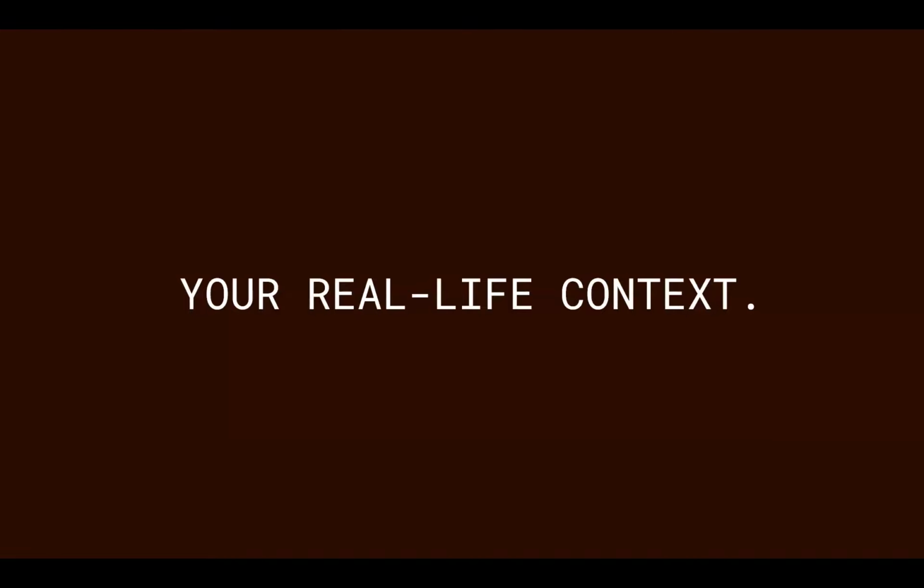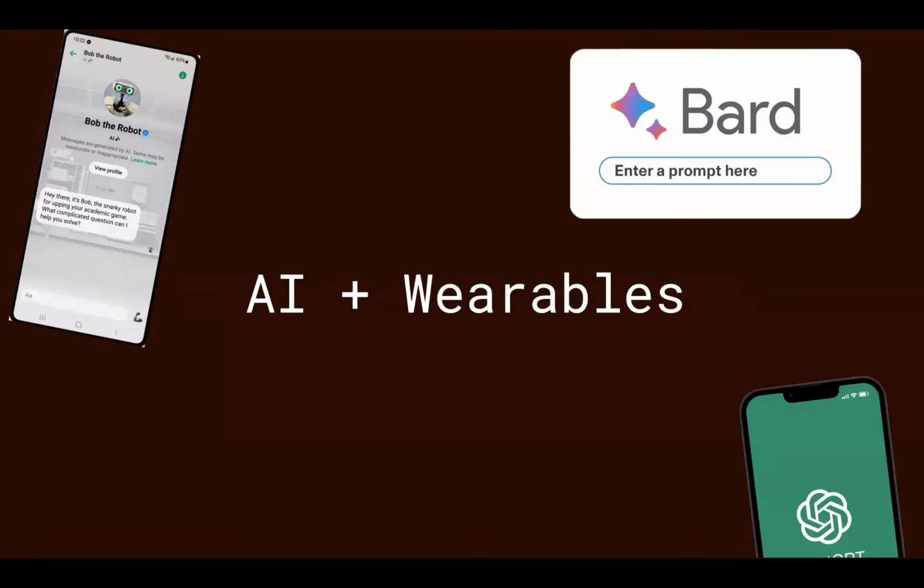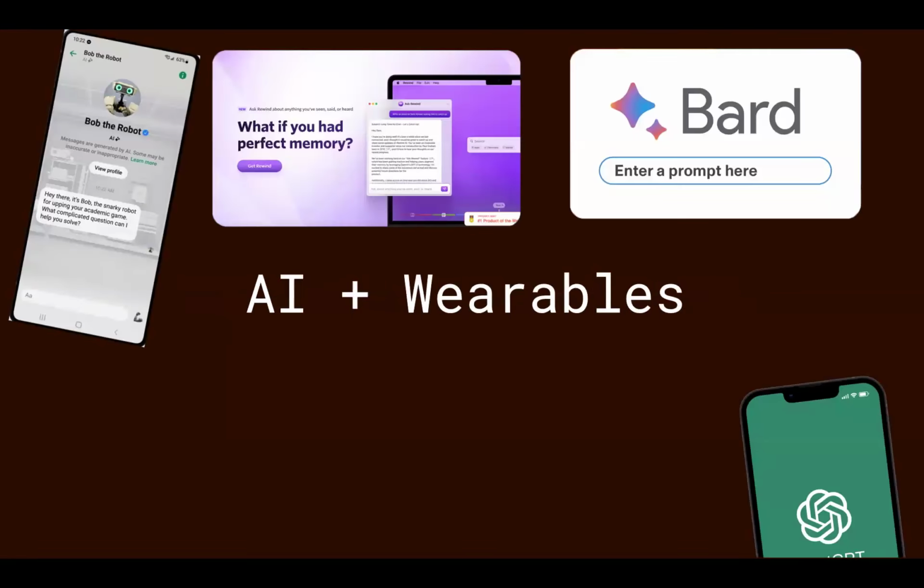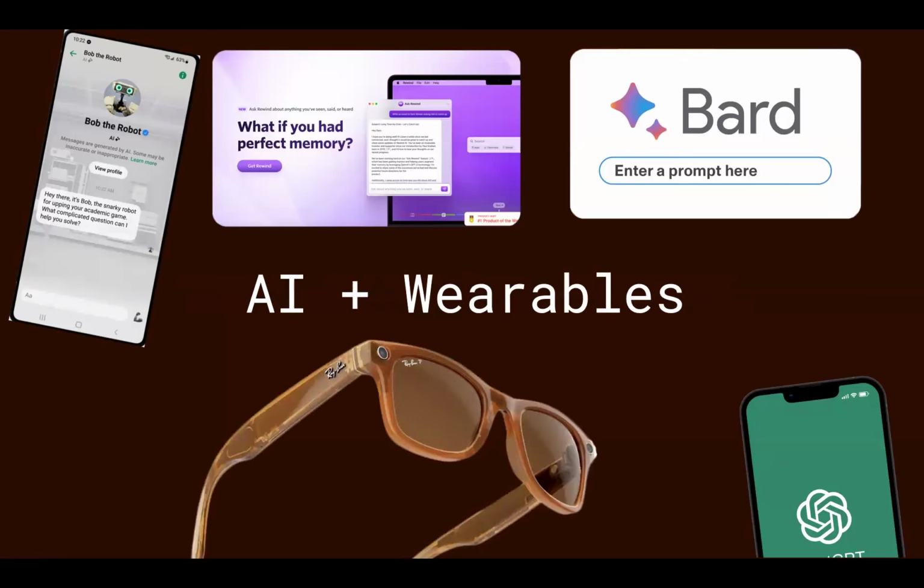But something from that text-based AI is clearly missing. I wonder who can think about what it is if you've interacted with these things before. It's clearly your real-life context. So for you to interact with an AI today, like a chatbot, you literally have to tell it everything about what's going on. You have to literally type it in. If you're looking to get access to new versions of multimodal AI, maybe you can put a small video clip in there. But there's a new generation of AI coming, which is based on AI plus wearables.